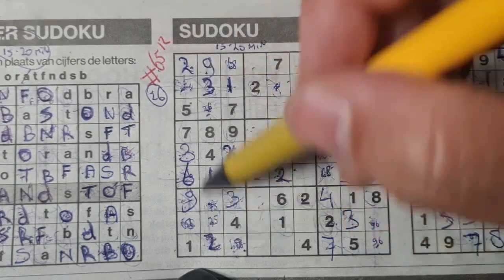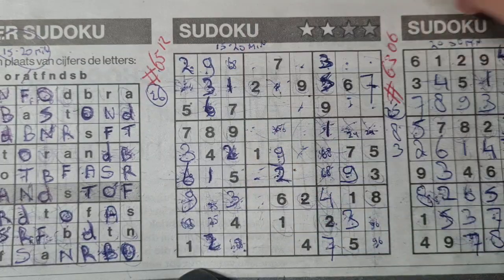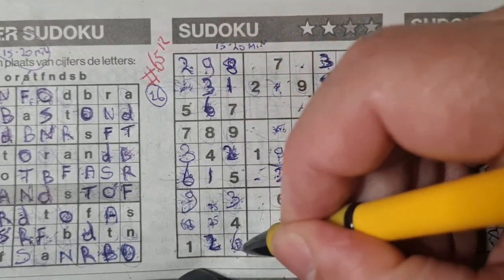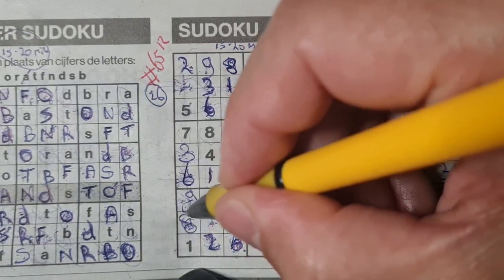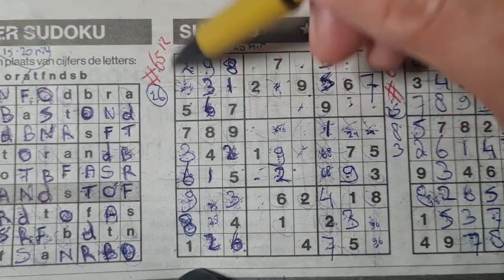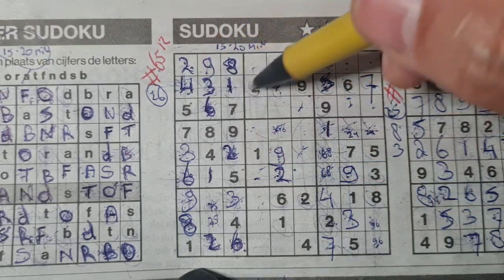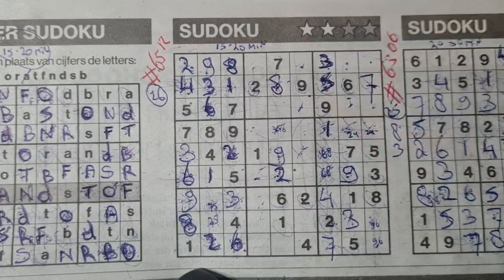So 1 box left in this column for number 6. We have a 2 here already. Okay. 6 and 8. We have a 6 now in this big square, so this box should be an 8. That box should be 6. 1 box left in this big square for number 8. These 2 should be 7 and 5. 1 box left in this big square for number 1, and 2, 3, 4 is missing. 1 box left in this row for number 1, 2, 3, 4, 5, 6, 7, 8 is missing.